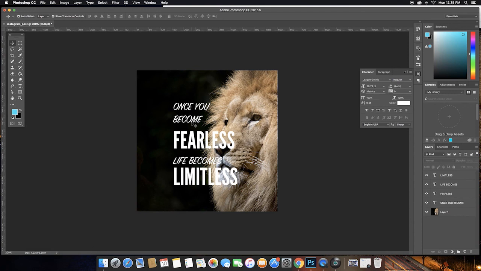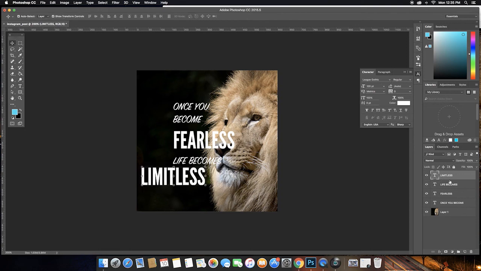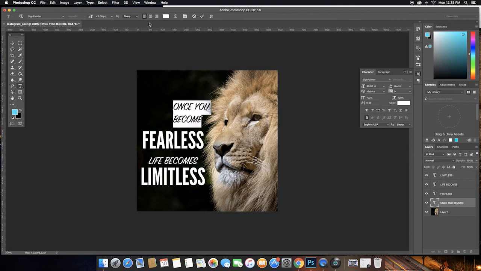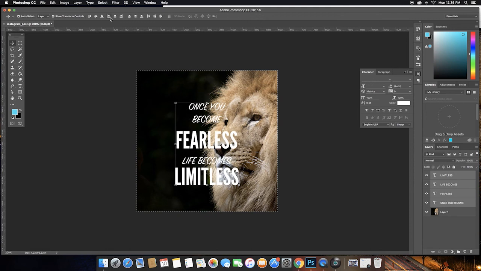Okay, so let's center everything. So first of all, we need to make sure this text is all centered. So center all those real quick. Center. Right, so this is just centering the text itself. It's not, as you can see, it's not centered in the image. We'll do that now. So just hit Control A to select the whole canvas. And we're going to select all these layers and hit this button here, center, so that's right in the middle. So I'm thinking we'll have the text right in the middle and the lion will sort of be in the backdrop.